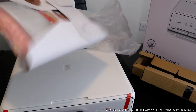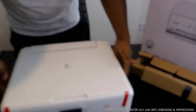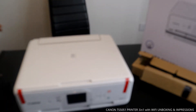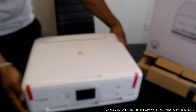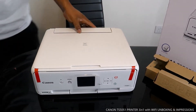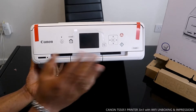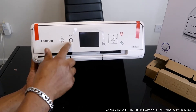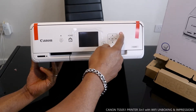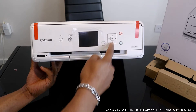The instruction is here in English, French, German, Dutch, and other languages. Now I want to walk you through this printer. It's not heavy, easy to carry, and very affordable and economical to run. From the home page here, you select all the functions. This button is to print color, this is the emergency button, and these arrows let you select the function you want. This button is to go back.